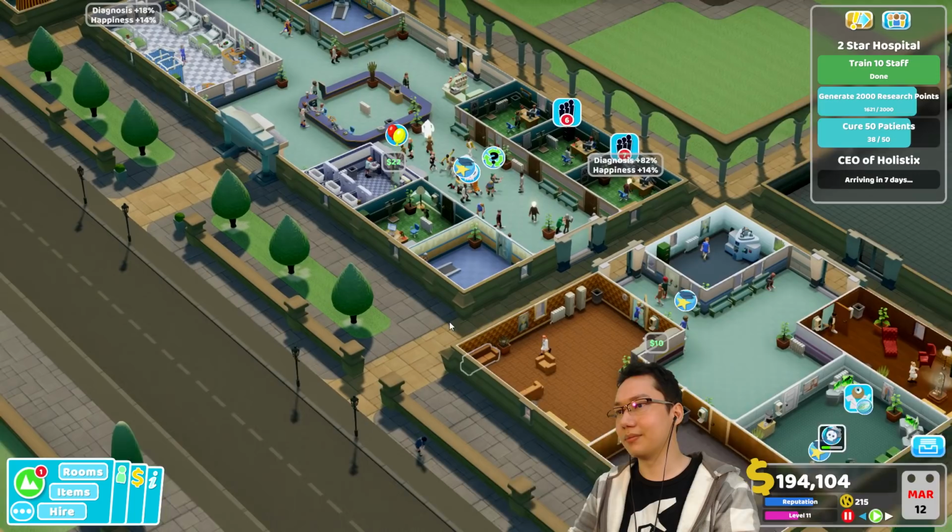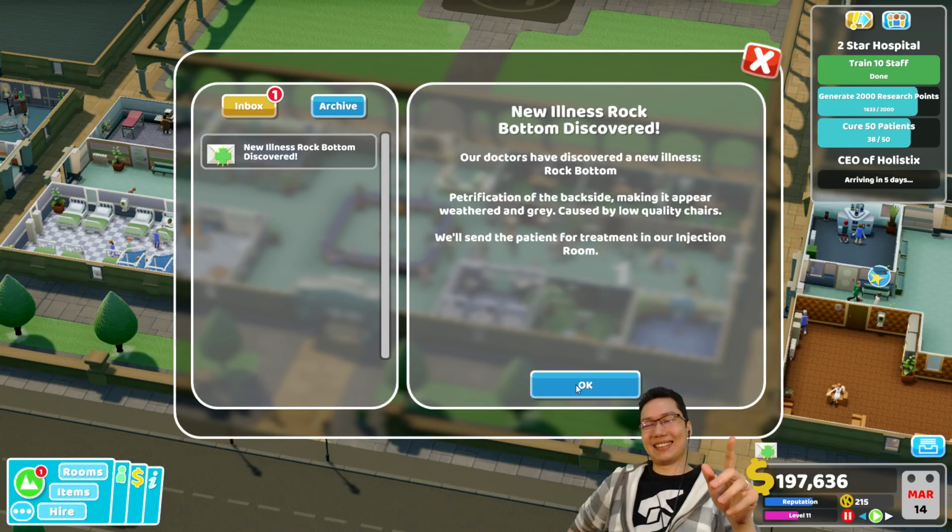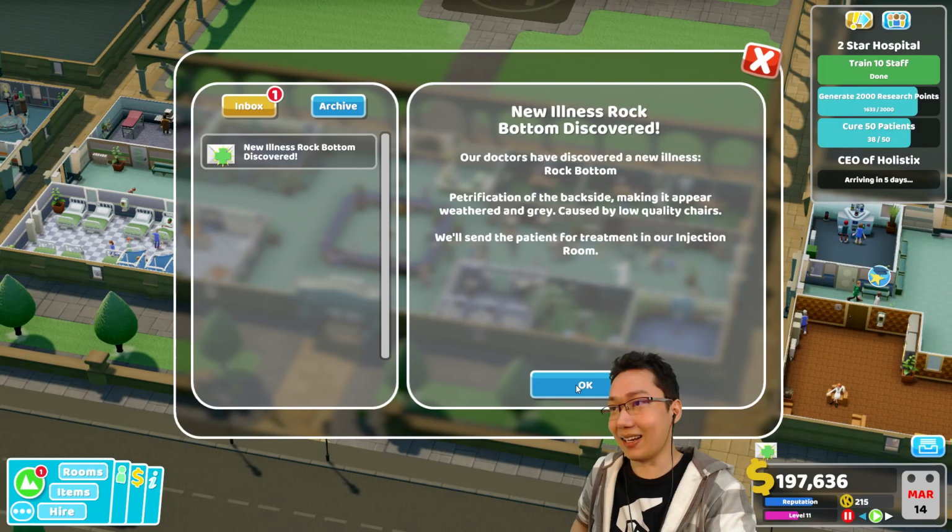CEO of Holistics is arriving. Perhaps I shouldn't have sent them. Rock bottom. I know what this is. Our doctors have discovered a new illness. Rock bottom. Petrification of the backside, making it appear weathered and gray. Oh. Caused by low quality chairs. Well, we know all about that here at the GamerZack channel.